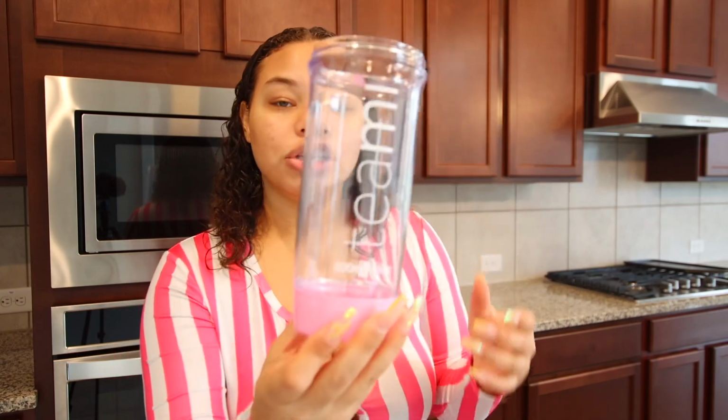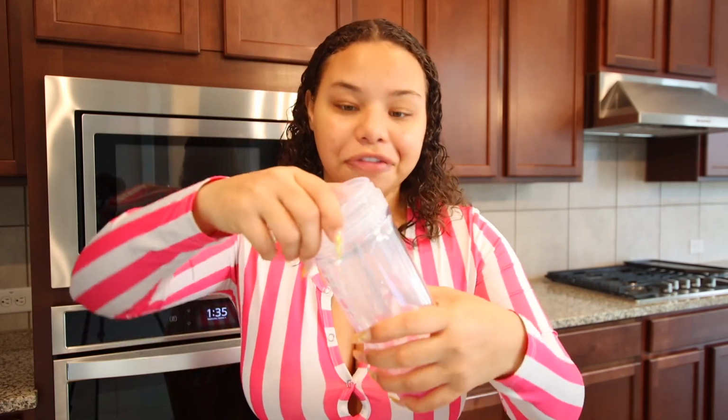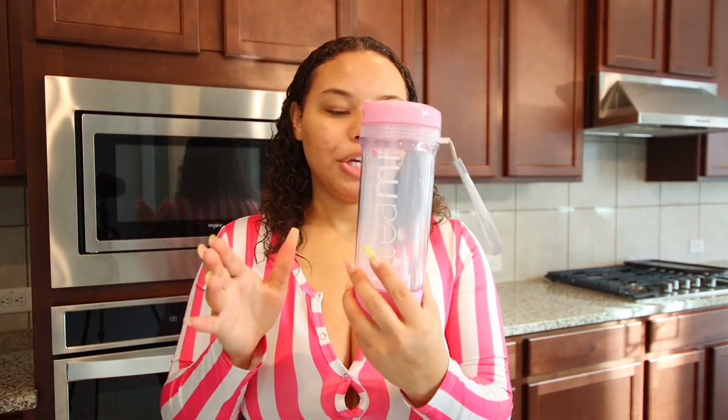This is the 20 ounce, and this is so cool because it comes with a little screw cup at the bottom. Cup at the bottom, you could put your medicine, you could put cashews, you could put anything you want in here. And then I'm gonna actually put this together. So you put the cup inside of the cup and then you have the little strainer right here. So you put that inside of there like that. And then you have the top. Bam. And then you have the water bottle. It's really, really cute. So I'm going to show you guys exactly how I make my tea.